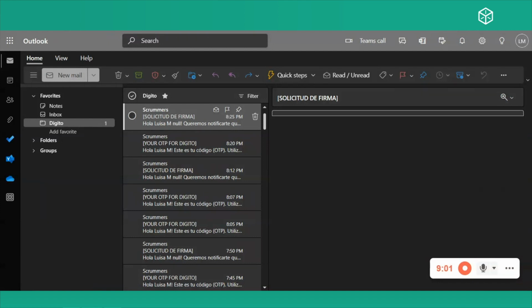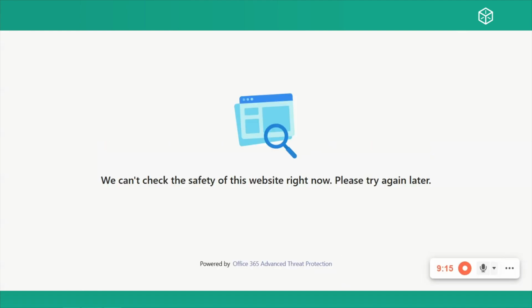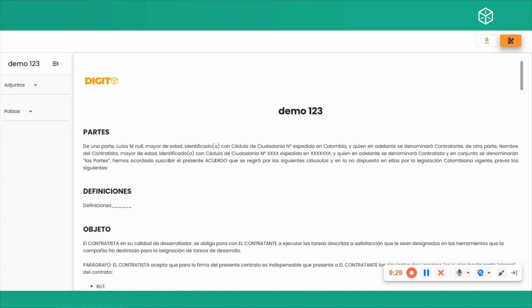You have a document to sign, right? I'm going to go to sign it, and we're going to do the same process basically. In this case, it's going to open the same wallet. Give me a sec. Okay, now it's going to show us the same information, and it's going to open the same wallet because I'm opening the same browser to do the process.